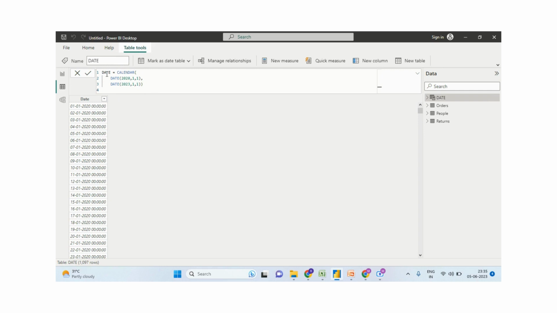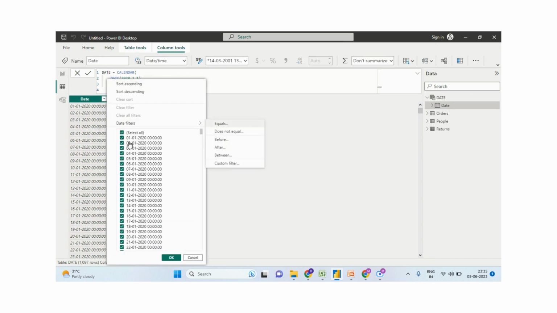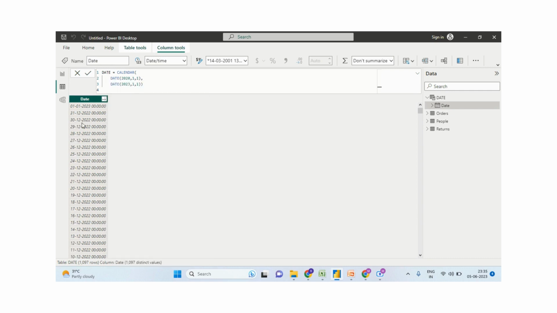So in the CALENDAR function, we have mentioned the start date and the end date, and based on that, this column is created. If you can see, the start date we have created is 01/01/2020, and if you sort it by descending, it is showing 01/01/2023.